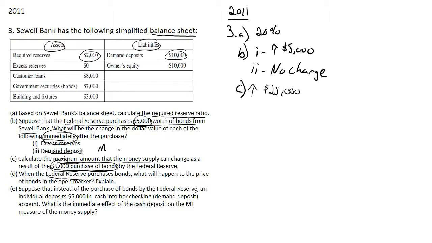D, when the Federal Reserve buys bonds, what will happen to the price of bonds in the open market? And then they want us to explain. So I know that this is aggravating, and as a teacher it aggravates me, but this is the one thing I want you to memorize from this unit. I want you to memorize that bond prices and interest rates have an inverse relationship. So you need to be able to realize that when the Fed buys bonds, that's expansionary policy, right? And expansionary policy means they're trying to stimulate economic activity, and that would lead to a decrease in interest rates. So since there'll be a decrease in the interest rate from this expansionary policy, that's going to lead to an increase in the price of bonds. And don't forget, they want us to explain: there'll be an increase in the price of bonds because of the decrease in interest rates.